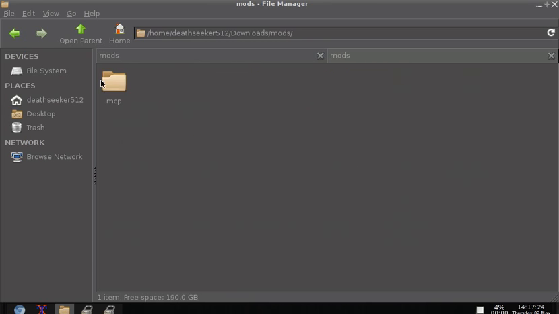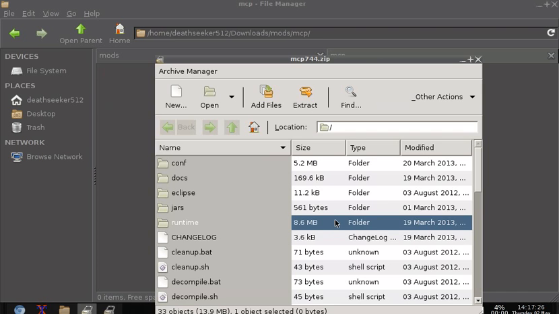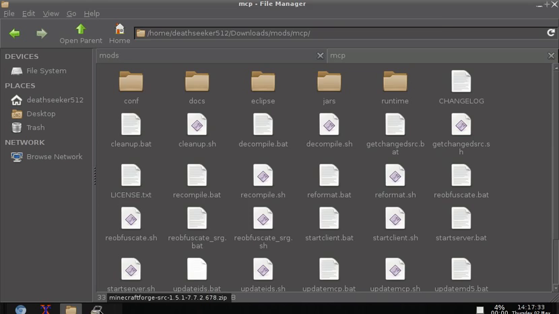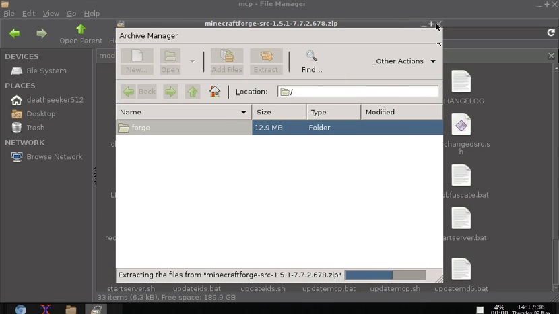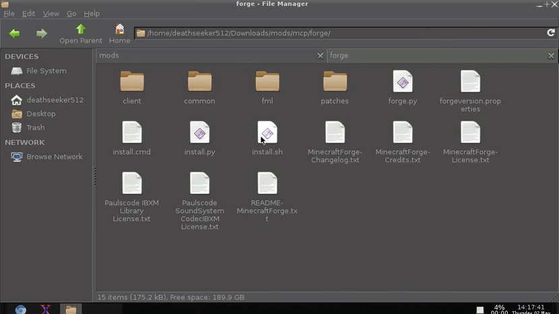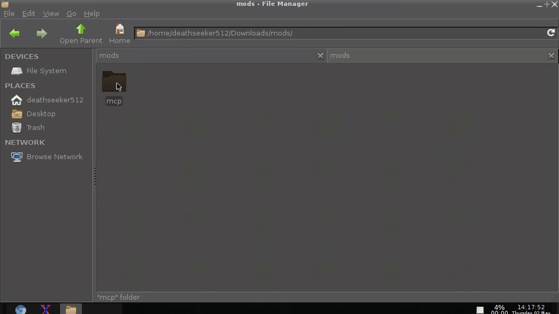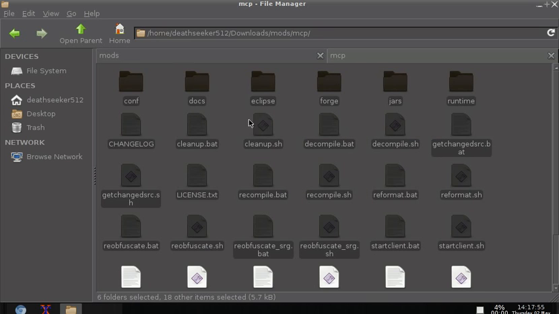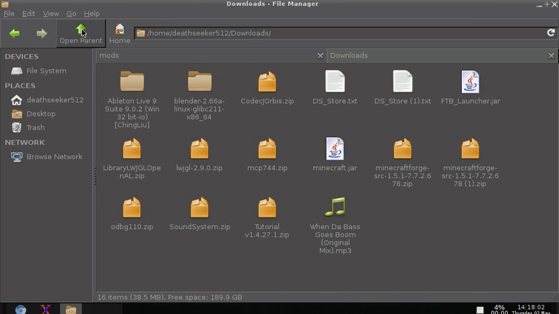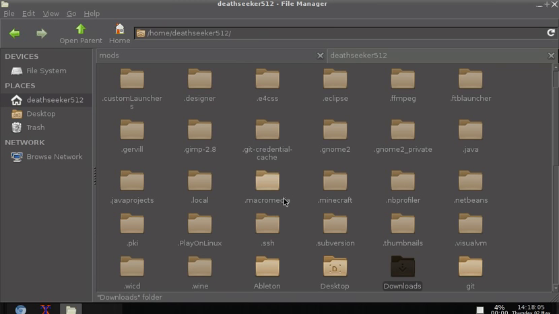then go back into the mods, and in the MCP directory, you're going to take MCP and extract it there. And then as soon as it gets done, you can close that. And then open up Minecraft Forge and extract it on top of that. And then as usual, go into the Forge directory and run install.sh if you are in a Unix-based system, and install.cmd if you are in a Windows system. And then once that gets done, you will have your MCP directory. Now, I've already did all of that, so I'm not going to go through and do it again. That's all you have to do from there.